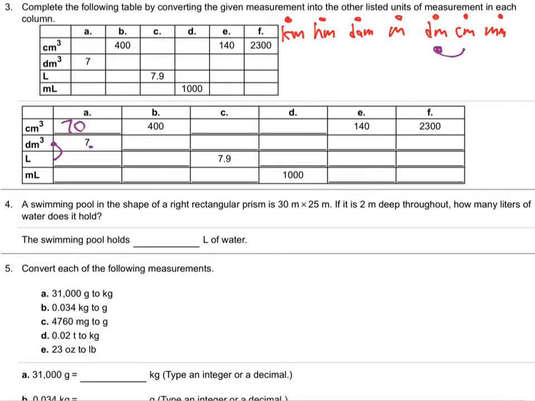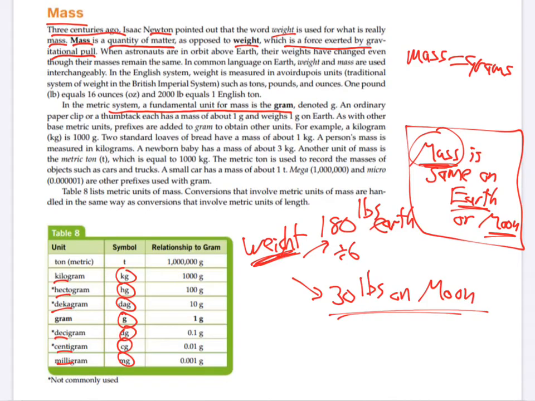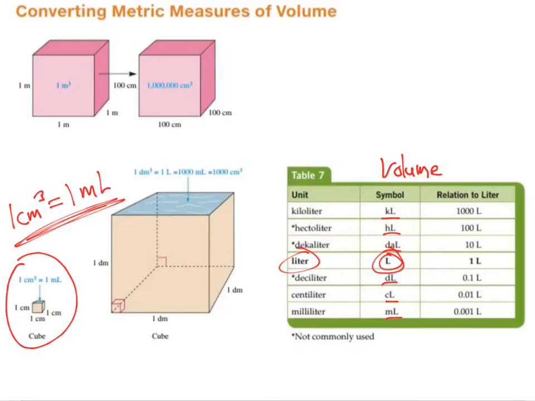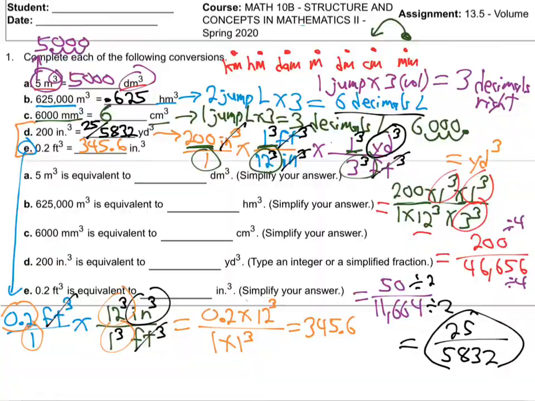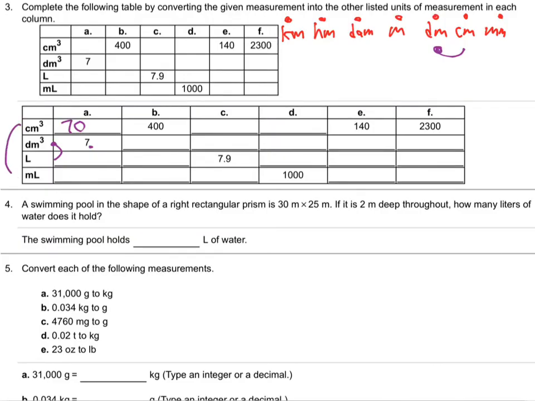Now what are liters? Let's go back and find that out. Remember, I think back here, didn't we have, there it is. 1 cubic centimeter is 1 milliliter. So let's start with that one. 1 cubic centimeter. This and this are the same. A cubic centimeter is a milliliter, so we can just jump that straight down.